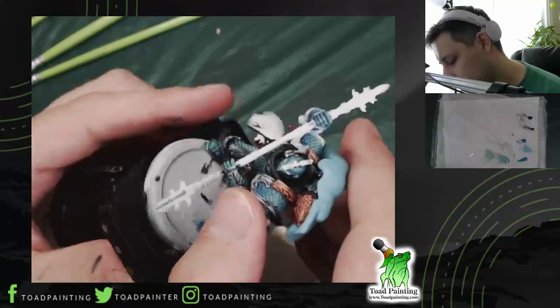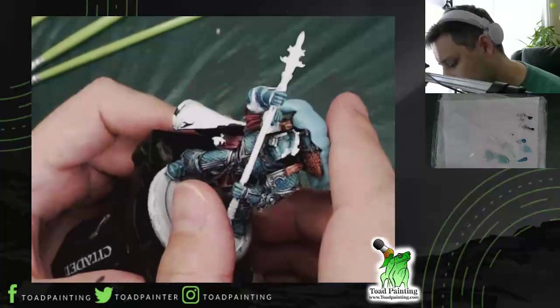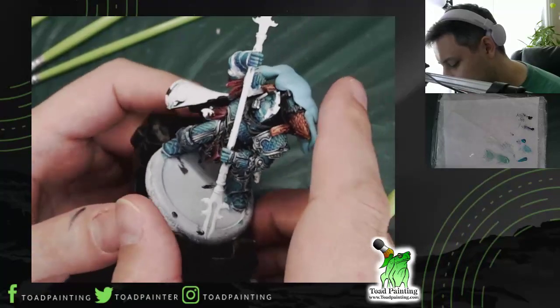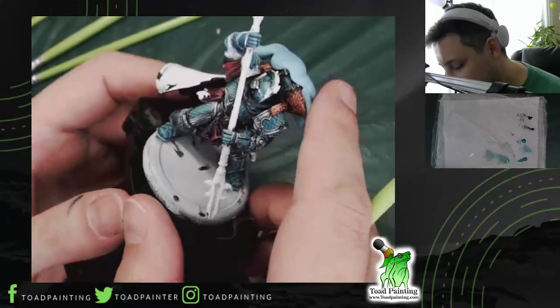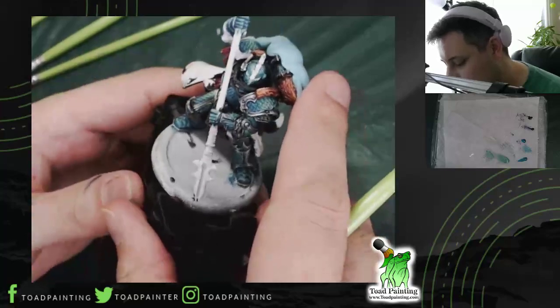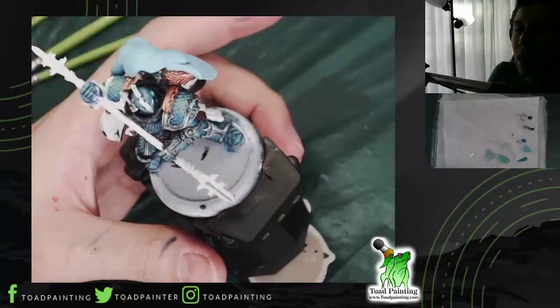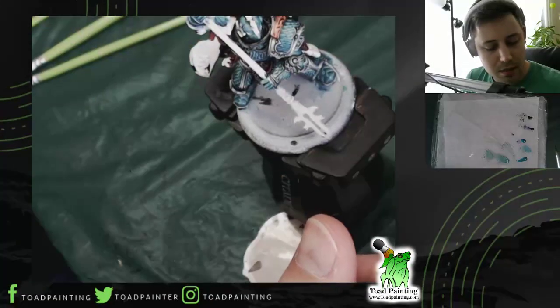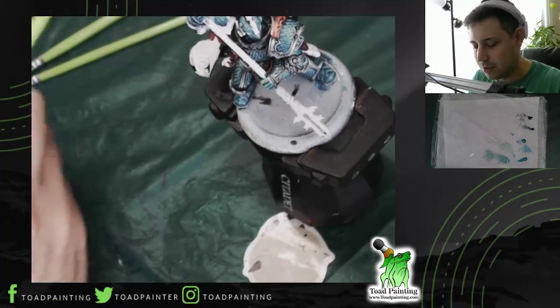I think that's okay. I know it looks a little wonky right now because the trim is not done. You can see these weird blotches of paint pulling into the white primer areas, but I think it'll look just fine. All right. Let's do the trim.